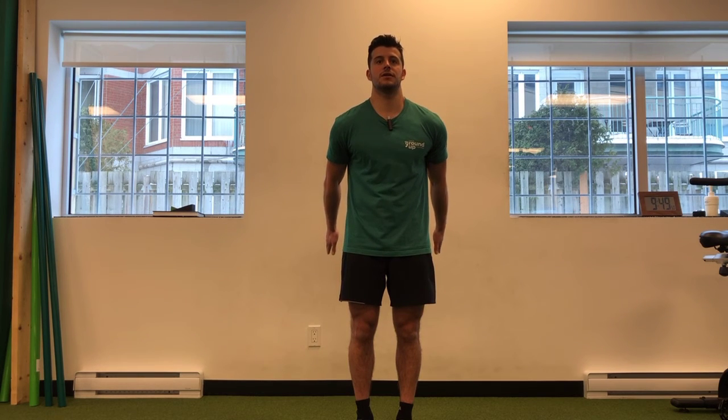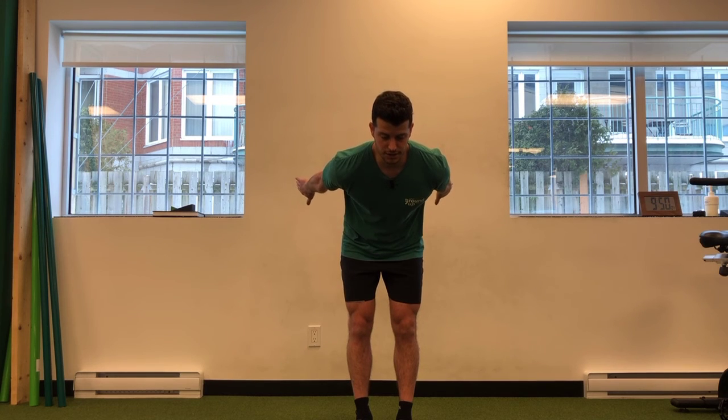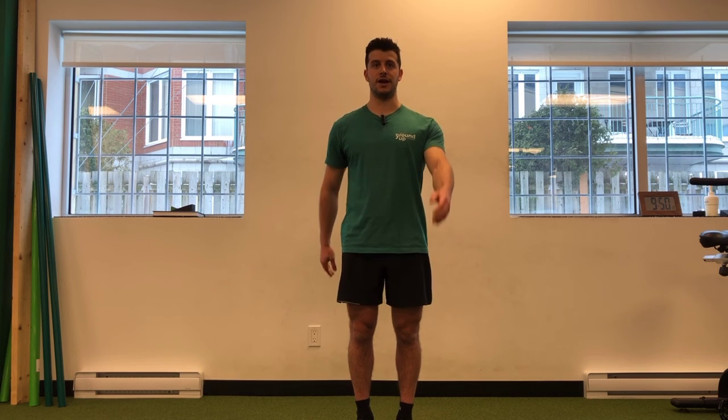I'm going to reach back and see my shoulder blades react. I'm trying to get equal weight, equal arm extension between both sides. I could feel a difference in me, but not everyone's perfect. Then I reach back toward the wall behind me and I could just feel my triceps working like that.